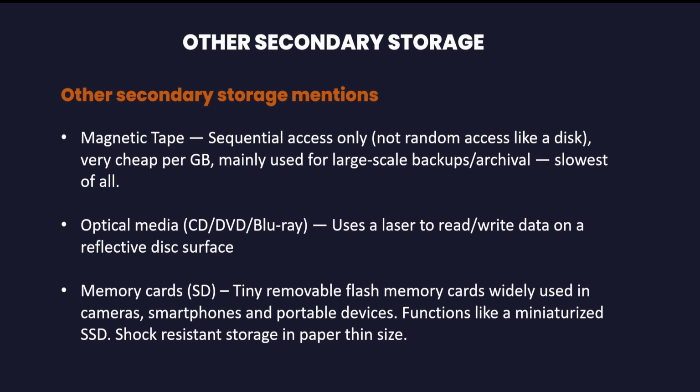Second, optical media: CD, DVD, Blu-ray. It uses a laser to read and write data on a reflective disk surface. We will see the comparison shortly between CD, DVD, and Blu-ray. Memory cards, SD: tiny removable flash memory cards widely used in cameras, smartphones, and portable devices. Functions like a miniaturized SSD. It is shock resistant storage in a paper thin size.